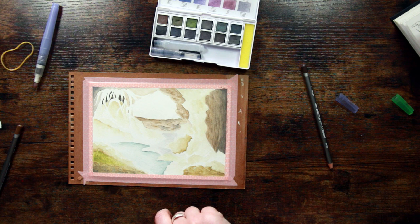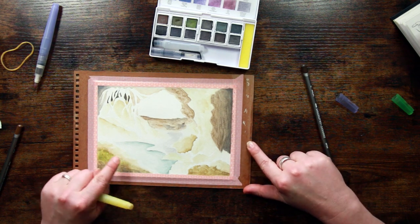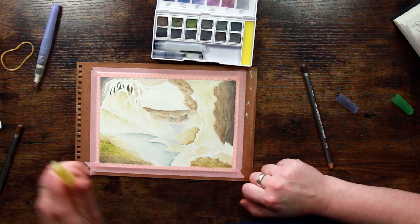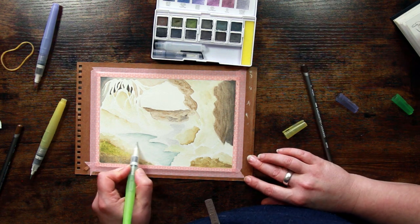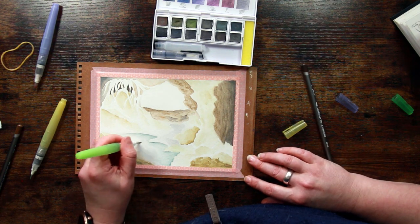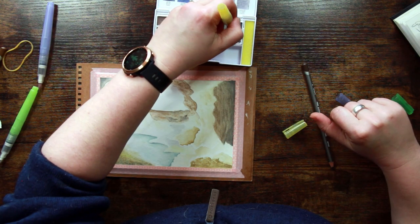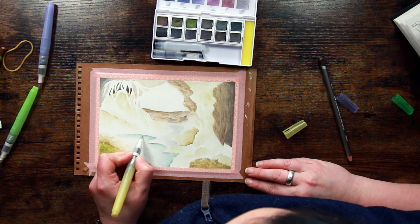So I was thinking about the way the light's going to hit the water here. And the prime spot for it to hit is this rock here as well. So I'm taking that into consideration. I was wanting to try and just lighten up a couple of these areas here. And again, I can really start to go in there now because I know roughly where the light's going to be hitting.